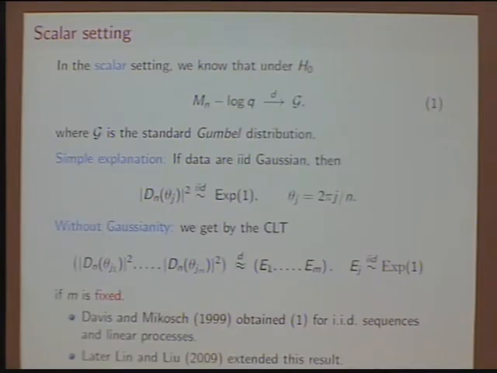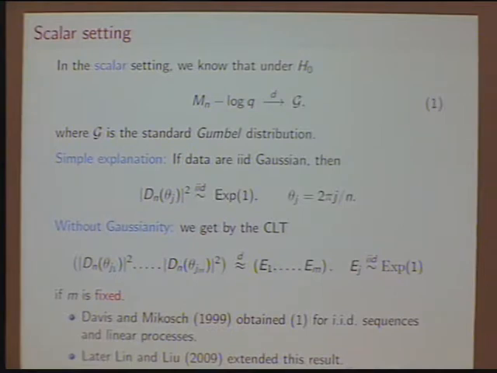And I was quite surprised when I worked on that, it was only Davis and Mikosch in 1999 who obtained this result for IID sequences when you have 2 plus epsilon moments or something like that. Okay, so this is an Annals of Probability paper. This is, I would say, a relatively simple statement here. This was later extended.